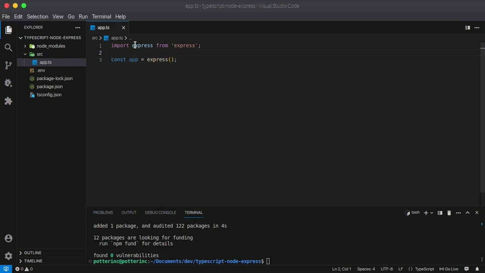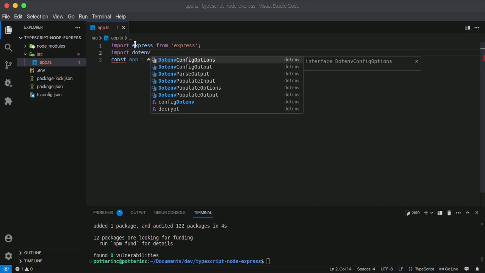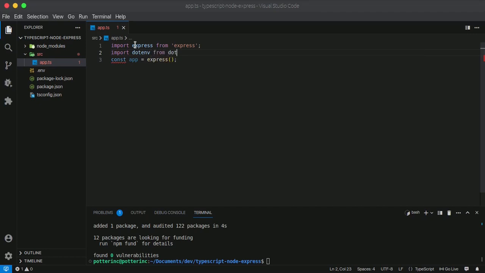Then also we are going to import dotenv from dotenv. Now for us to use our environmental variables, there are different ways.